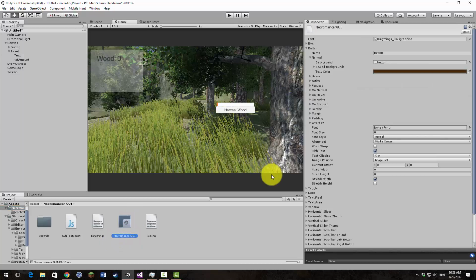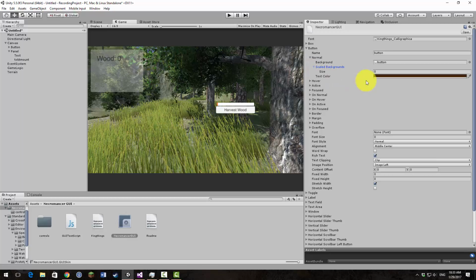This is the old legacy GUI standard, so that if I was creating my GUI elements in code, which is what you used to have to do, it would pull all of this information here to create the buttons and text boxes and things like that. So I've got the button expanded out so we can see what the background is, what the text color would be, stuff like that.